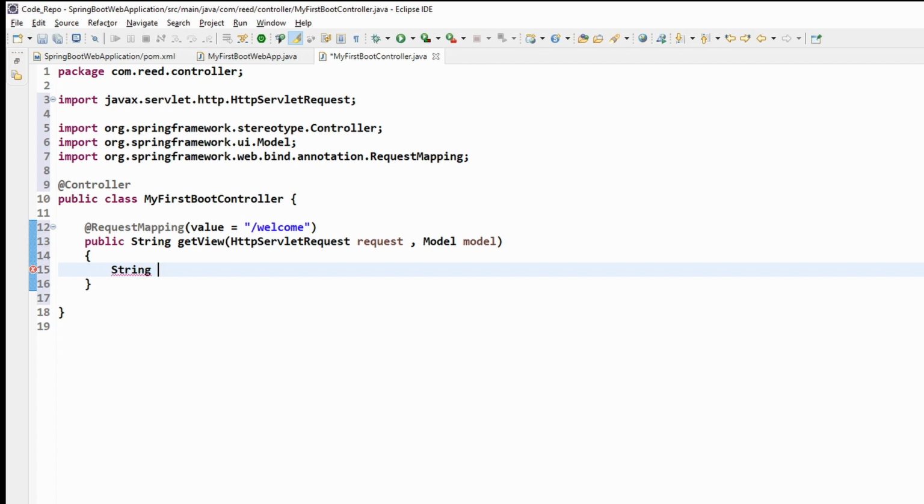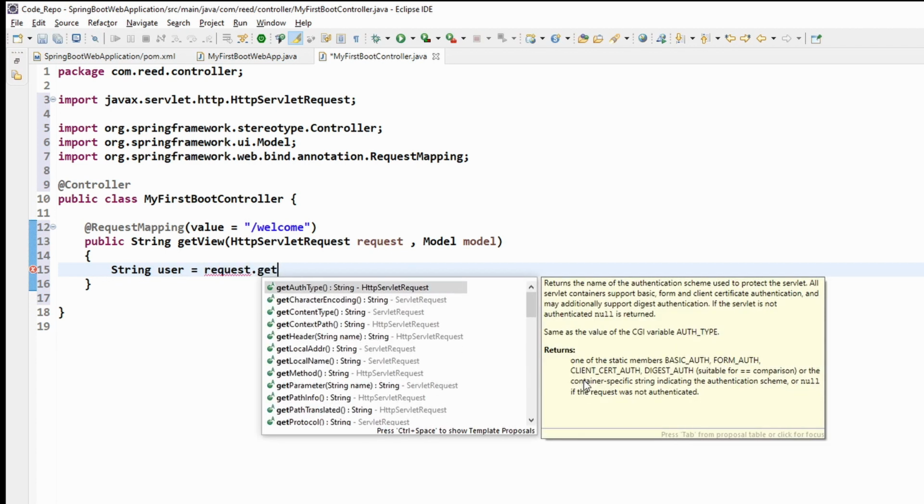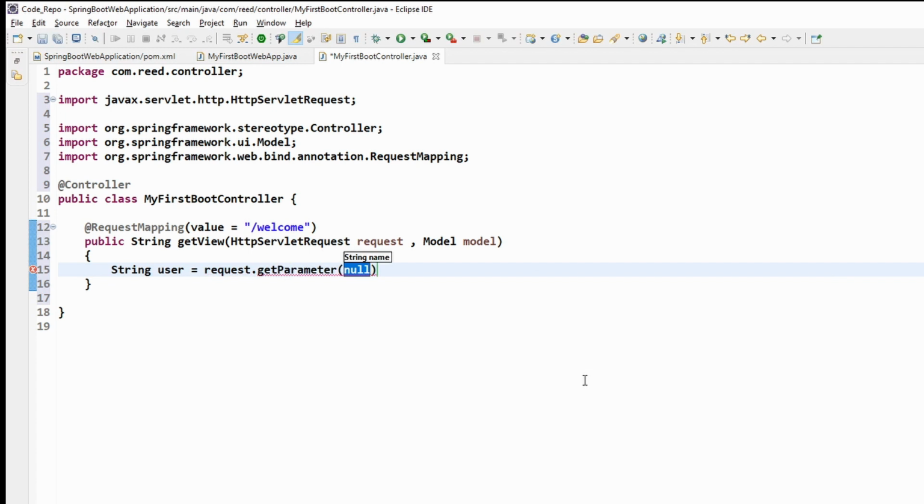So a String user is equal to request dot getParameter, and the parameter name is user.